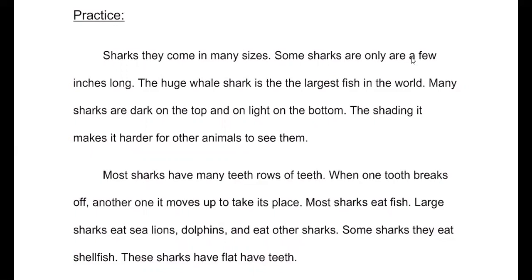So it says, sharks, they come in many sizes. Some sharks are only a few inches long. The huge whale shark is the largest fish in the world. Many sharks are dark on the top and on light on the bottom. The shading, it makes it harder for other animals to see them. Most sharks have many teeth, rows of teeth. When one tooth breaks off, another one, it moves up to take its place. Most sharks eat fish. Large sharks eat sea lions, dolphins, and eat other sharks. Some sharks, they eat shellfish. These sharks have flat, have teeth.